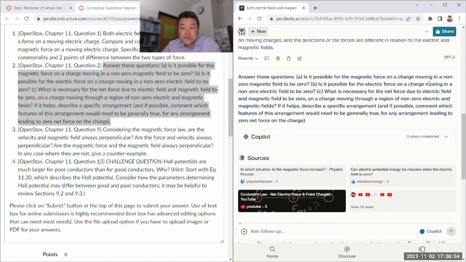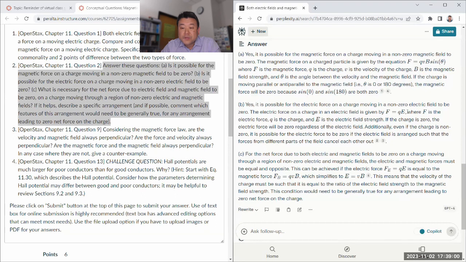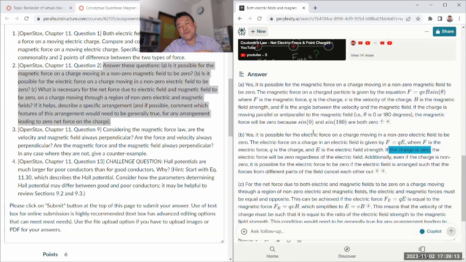All right. Yes, no. Did I misread the question? Is it possible for electric force on a charge moving in a non-zero electric field to be zero? It said no, it's not possible. What I mean is, it's Q times E, where Q is the charge. Well, if the charge is zero, then it's not an electric charge. That's a weird way to interpret it. If I had asked if it is possible for electric force on a particle to be zero, then sure. If it's not charged, then Q cannot be zero. I get what it is. This is logically consistent, but from a semantic sense, it's an absurd interpretation. If Q is zero, then you don't have an electric charge. So even if the charge is non-zero, that is not possible.